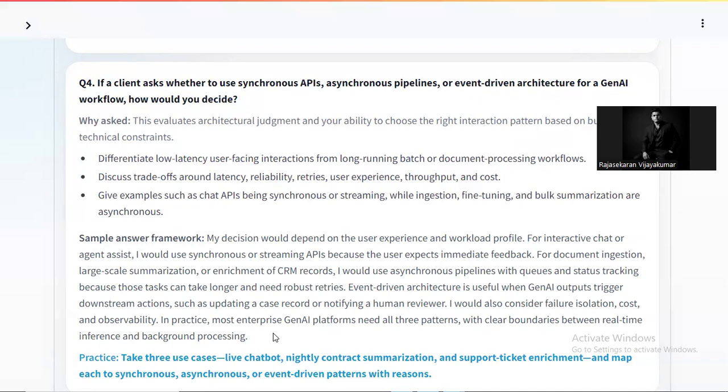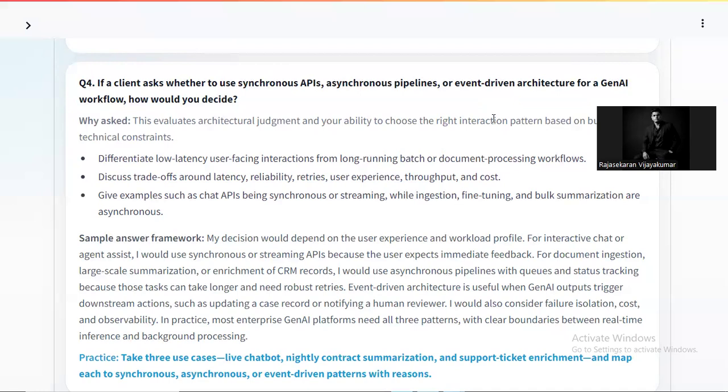As an architect, it is an interesting case. It is purely based on the business case, scope, and objective of the project. If the end user wants an immediate, swift, interactive response, like the interactive chatbot we are going to develop, where the user goes through a Q&A session with the bot, then I will opt for a synchronous API.